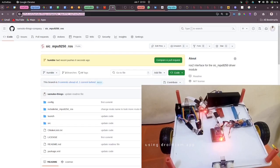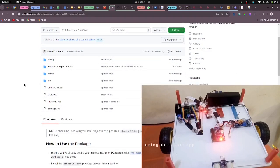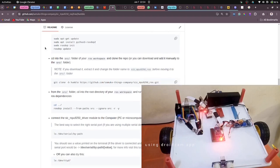So I'm going to be using this repo. This is the link to the repo, and you can get it from the tutorial. I'm going to be using this repo to set it up. In the next short video, I'm going to show you how to quickly set this up in your ROS workspace.